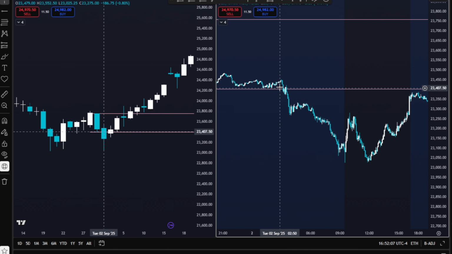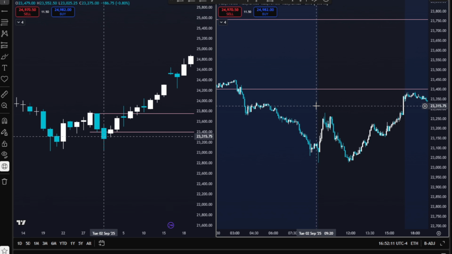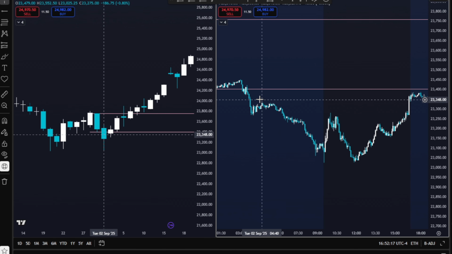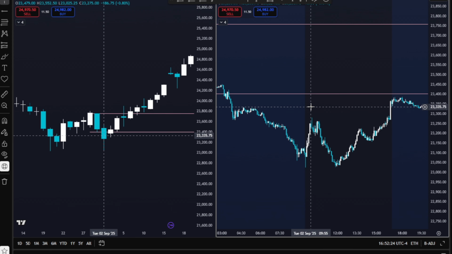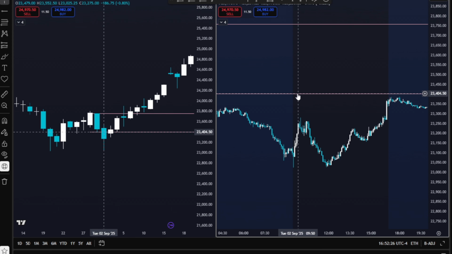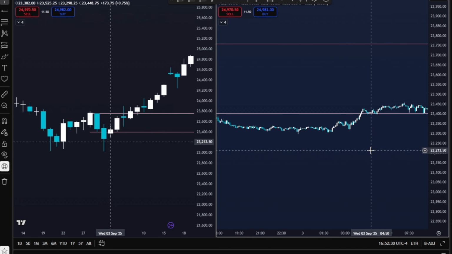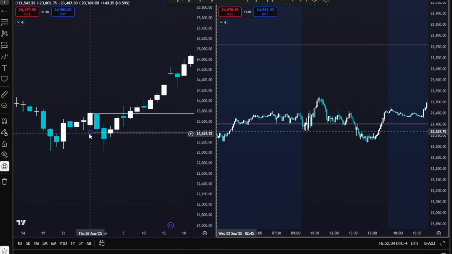As you can see, even though we break out, the breakout happened at 3, and then we want to look for some sort of a price to tap back into this price range to take a short. So you can see here, if you did trade in the Asia session, this will work out for you, but we won't consider it as a trade. So this will be a no trade since there's no tap back into here. If you trade Asia, this will have worked out for you, but we'll consider there's no trade on this day since there's no trade for us today.